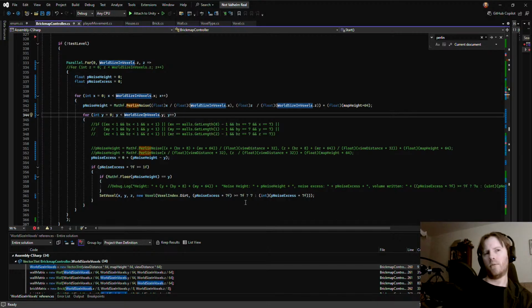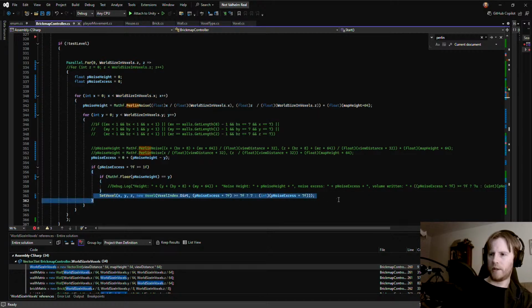I don't know. That's really weird. This is where we set it to dirt. Why? It's like it's failing to get the Perlin noise or something.